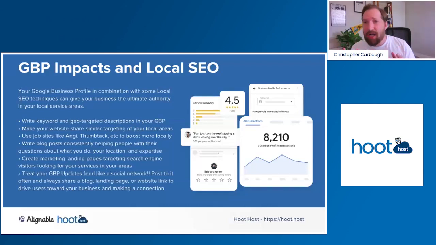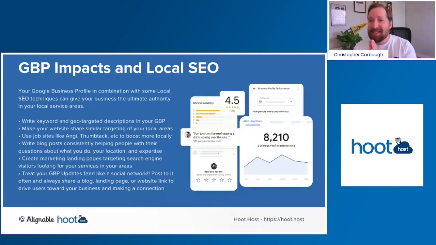For home service providers especially, if you are looking to generate more jobs, using job sites like Angie and Thumbtack helps, because they're high authority domains. If someone's searching in your local area, those profiles for your business will also pop up in search results. They also bring in business for a lot of businesses. So check out Angie and Thumbtack. There are a number of other ones, but they help boost you locally and get you found a lot more. And again, we've talked about this so much between our last 2 webinars, and today I'm bringing it up again.